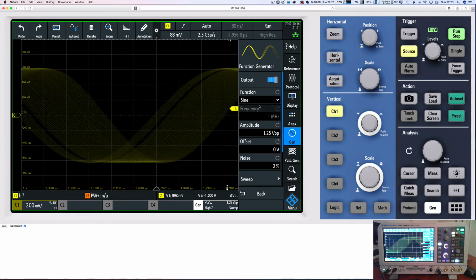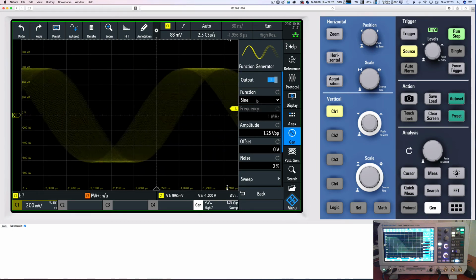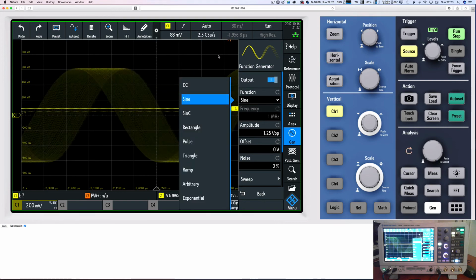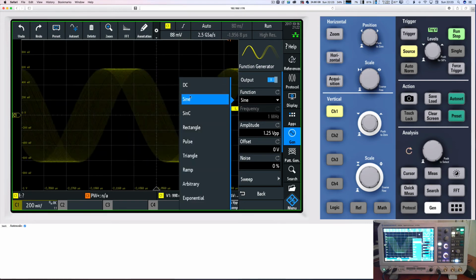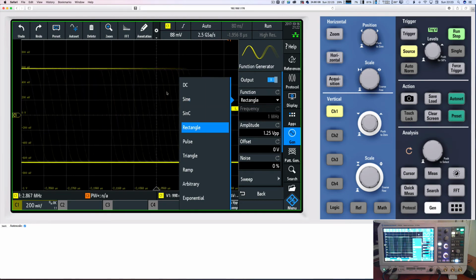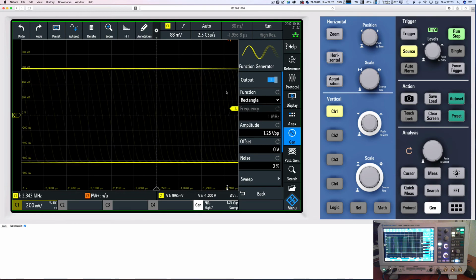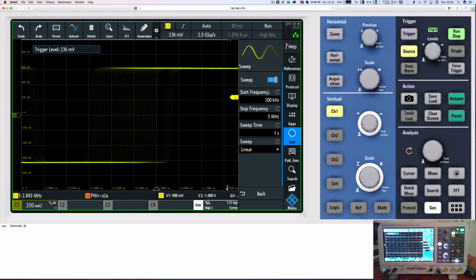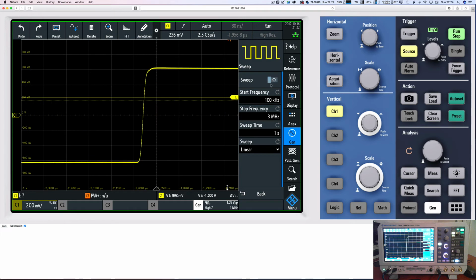Now that is just trying to work out why that's not showing me that properly. Where's my trigger point? Hold on, let's just see if my trigger point. It's a linear sweep. Sorry, I've swept it from the wrong thing, so let's hold on a second. Let's just do this a bit more logically.